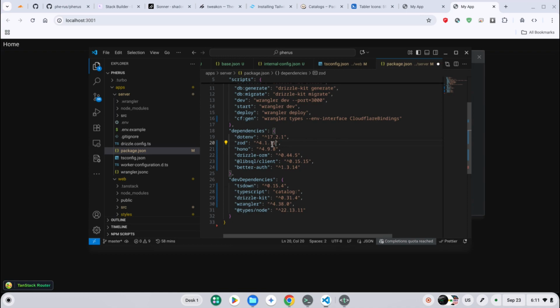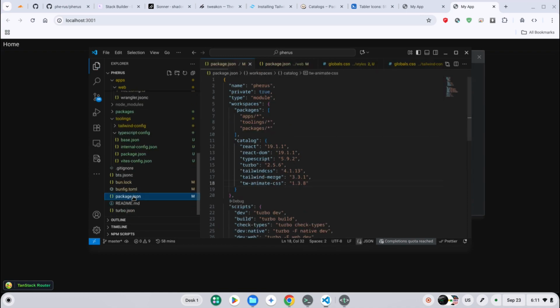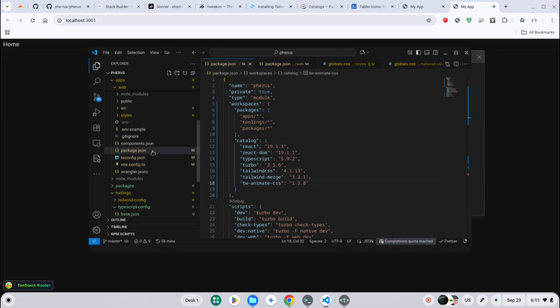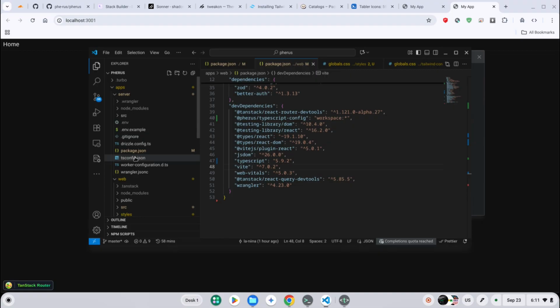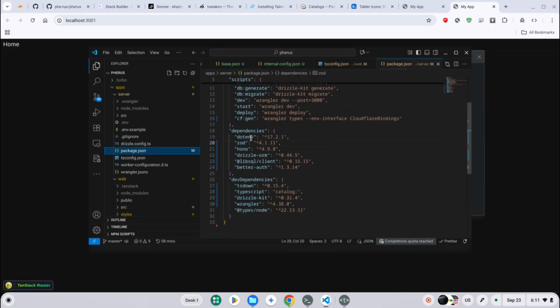Same thing here. Zod. Did we have Zod predefined in our catalog? No, we didn't, though we shall do that later on. Just going to do this, and there we have that.